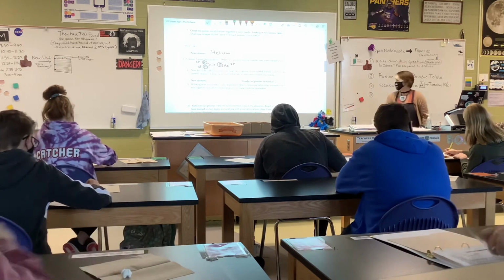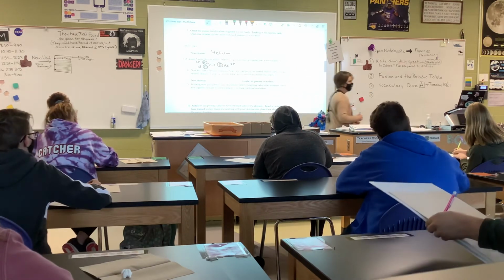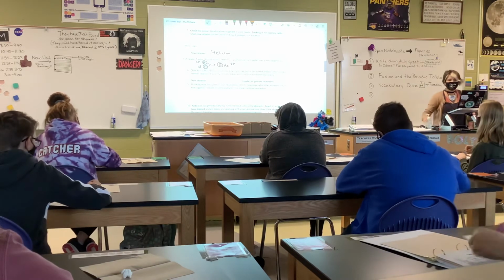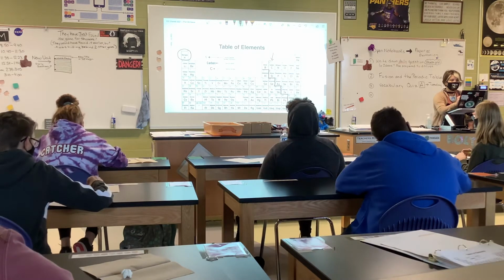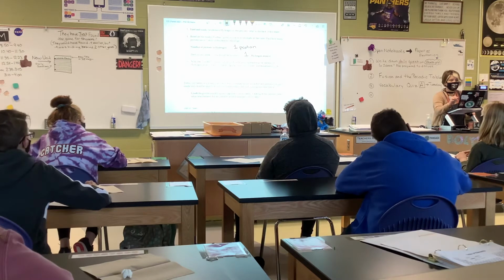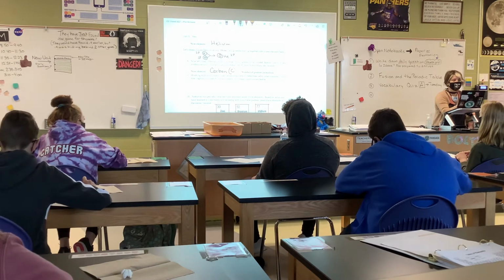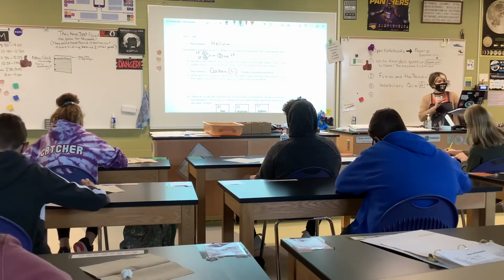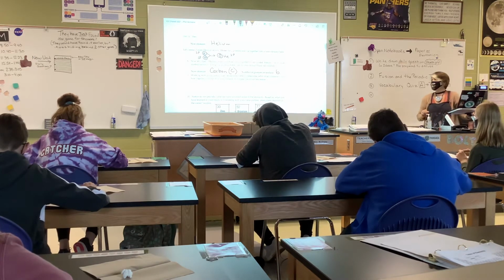How did you know it was carbon? Because 1 thing of helium has 2 protons in it, and so we have 6 protons total. 6 protons is carbon. If we look at our periodic table and I find carbon, which is right here, I see that it has 6 protons, and so I know that this new element that I have created is in fact carbon. So I'm going to come back up here and I'm going to say my new element is carbon. I'm going to put the chemical symbol for that, a C, and the number of protons in its nucleus is 6. Fabulous.